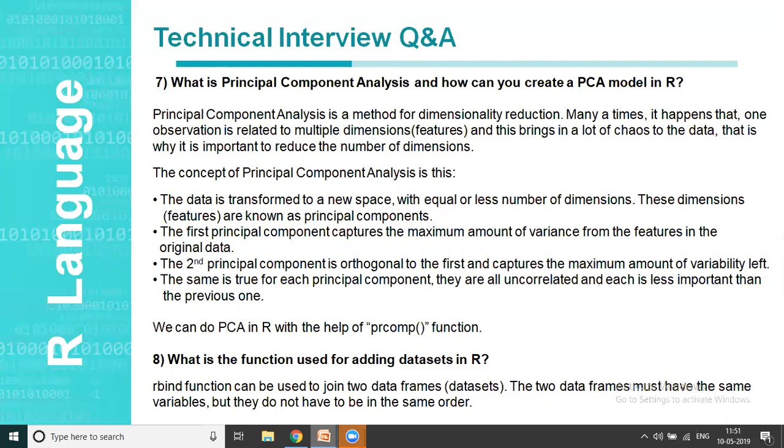So this is what it does. What is the effect because of this reduction of dimensionality from 3D to 2D or from 3D to easier 3D? It reduces a lot of chaos that's available in the data. And when you reduce the chaos, you would see that the variance or the distribution would be getting streamlined. Talking about the concept of principle component analysis and how do you create a PCA model, the first thing that happens in PCA is the data which is acquired is transformed from 3D to 2D or from 3D into much easier or a feasible 3D. These dimensions which are reduced are called as principal components.